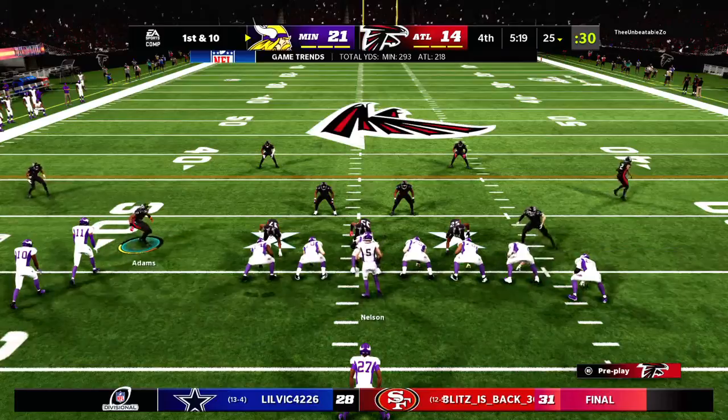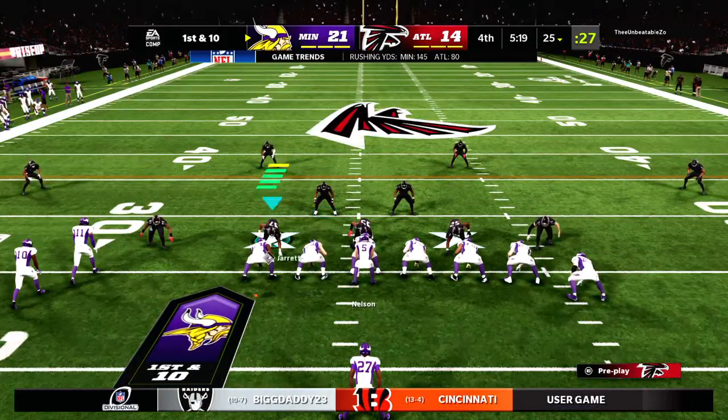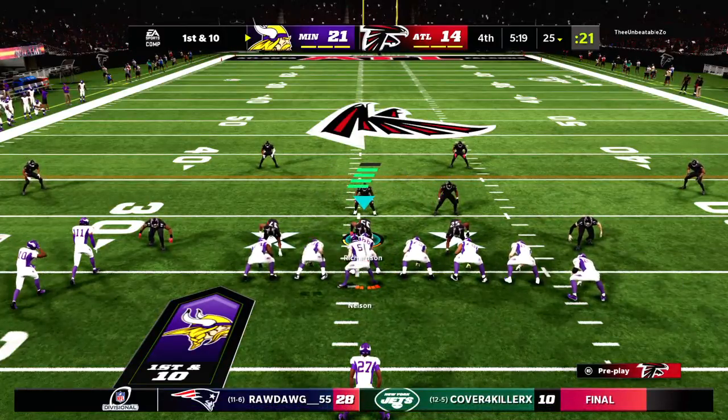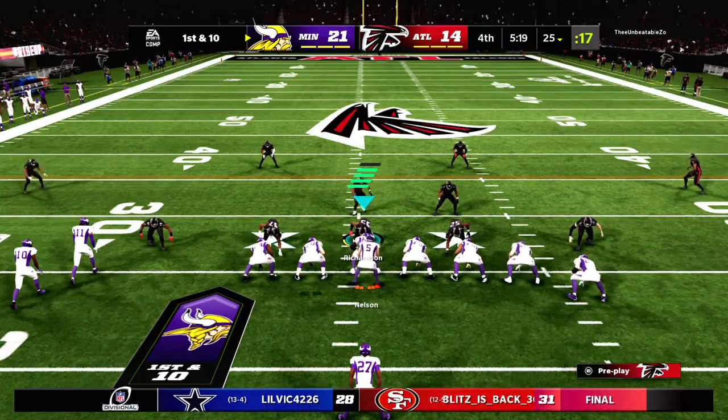Here are the Vikings now to start their next drive. And this has been a tight game to this point. Of course, they usually are at this juncture of the playoffs. But with the lead in the football and the clock right now their friend, as they try to book their spot in the conference championship next Sunday.